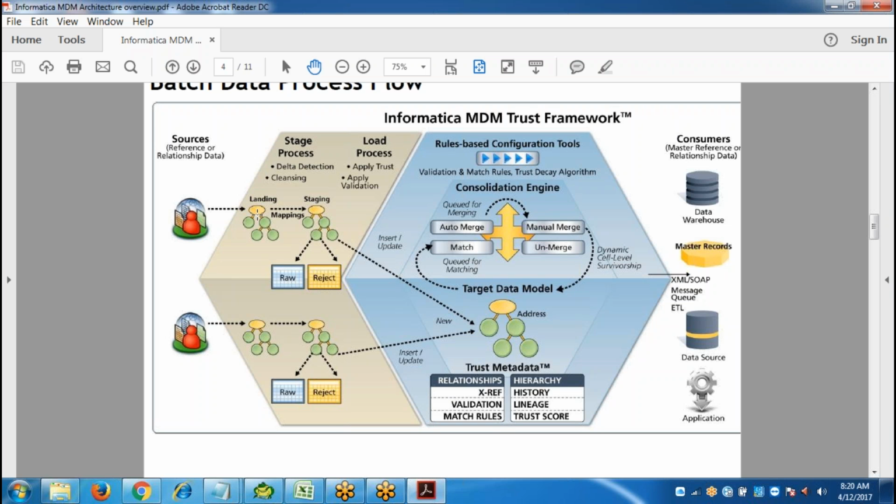So how is that exact match and possible match going to happen? Based on the match rules you define. What is a match rule? A match rule contains a combination of match columns. If I have 10 columns, I can't compare all 10 columns across the source systems. I need to include the key columns. Let us assume I define a match rule: name, address, date of birth. If these three columns match in the input data you get from different channels, then create a pair.